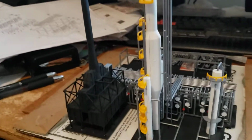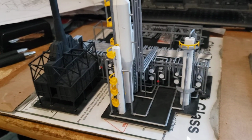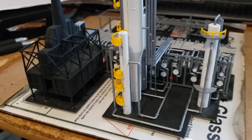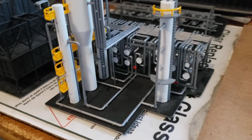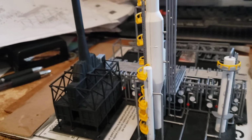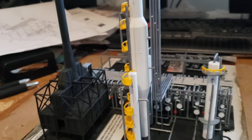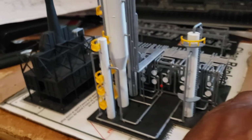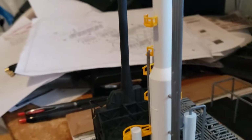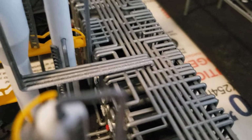I'm going to give a quick breakdown. This is my rough draft of what I built of the North Island Refinery, but I'm going to get into making it real simple when I do a few more parts. There are different things here to point out about building this model, and the piping. You have to make sure, for instance, that this is lined up right, because if it's not, you're going to have a problem when it comes down to here.